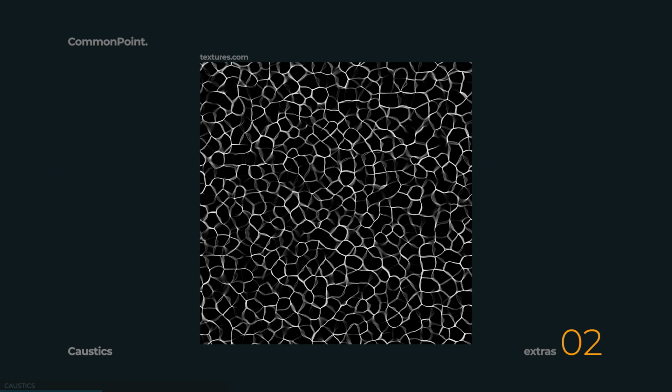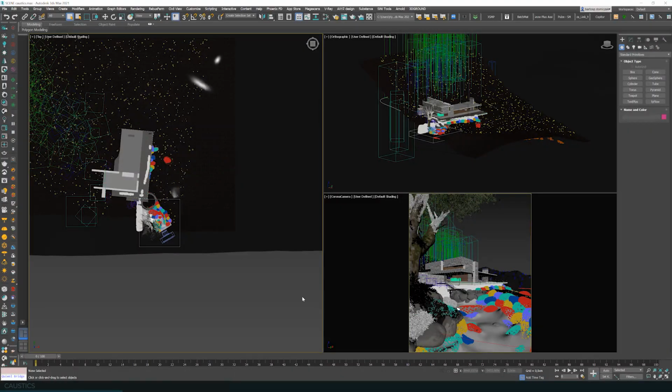So artists most often faked caustics. They used textures that resemble the caustic pattern and plugged them into light materials. And to be honest, that's a fair usage. Even in large Hollywood productions, people use this approach to this very day because it simply renders faster and sometimes gives even more control. In Corona, however, we can render caustics relatively easily and without overburdening our computers. So let's go into our scene and jump straight at it. We'll show you in this lesson what can possibly go wrong, plus one trick on how to solve it.